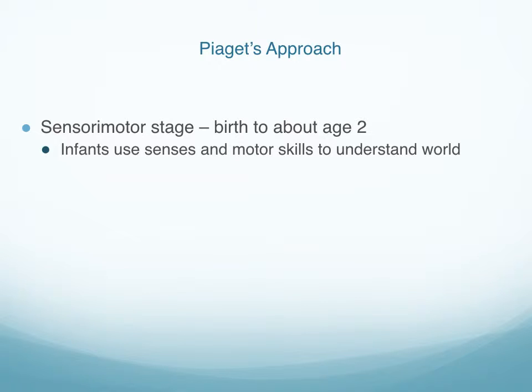Okay, so in infancy and toddlerhood, the stage that we're talking about is the sensorimotor stage. This spans from birth to about age 2. Now, just to give you some backstory on this stage theory, when Piaget initially proposed the theory, he didn't really care too much about the specific age ranges that went with each stage. He was more interested in the sequence, in the order of things.